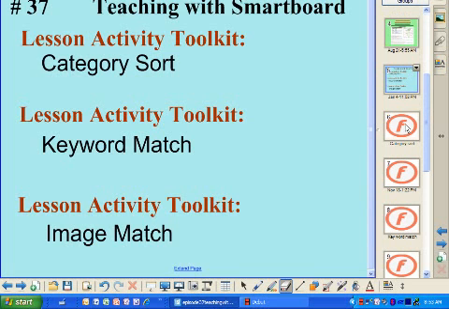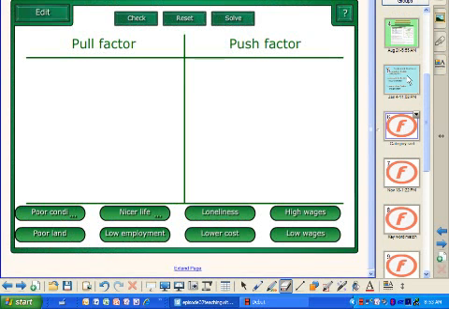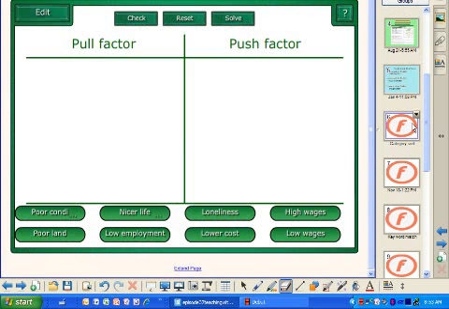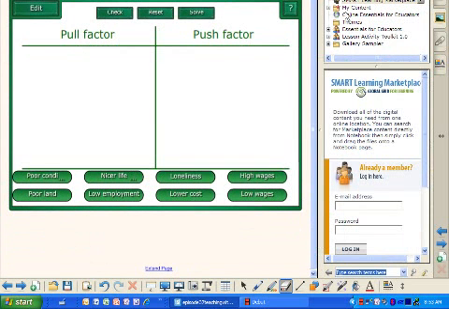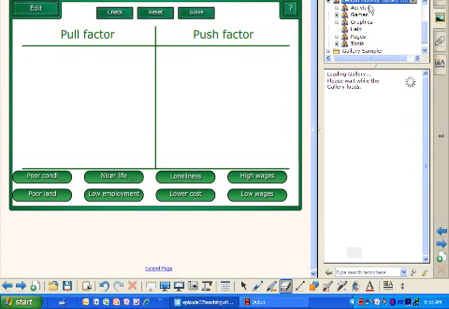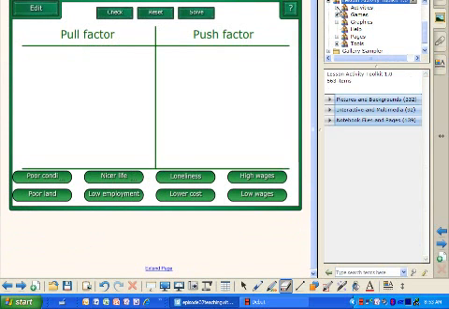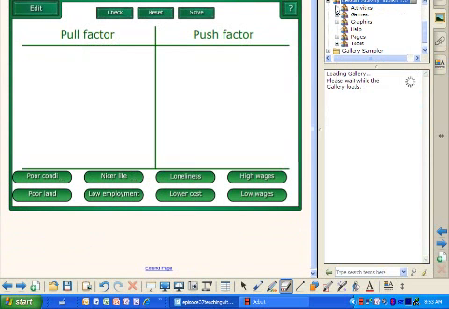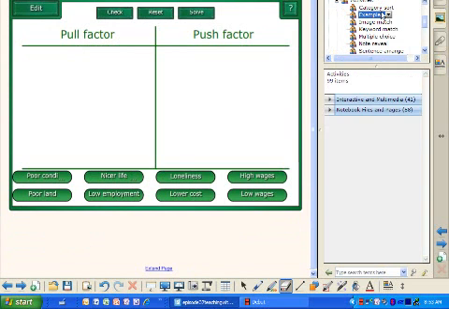Good. All right. Here we go. So first of all, we're talking about category sort. This is in the gallery. Then you go to lesson activity toolkit. Just click on that plus, and then this is actually one that they've provided as an example. So we go to activities. And then activities, you just click on this plus and there it goes. And there's some examples. There are 13 examples that come up. We've gone through a number of them, but these are the 3 that we're going over today.